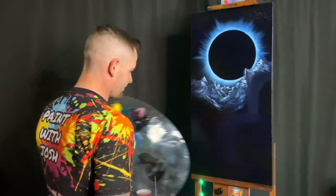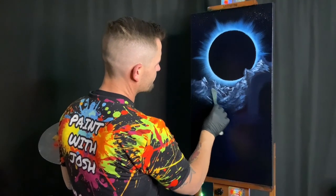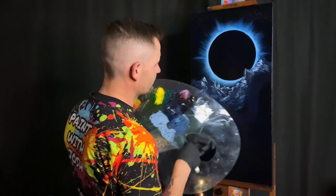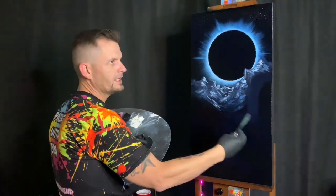Got to have that dark separator in there, because if you don't have the dark separator, then it's really going to be hard to keep track of what's light and what's dark, what's highlight, what's your shadows, right? You really got to have some. And then just let it feed down in.